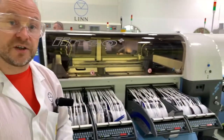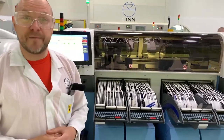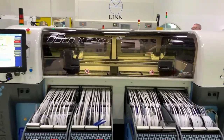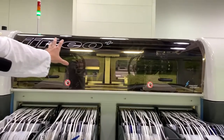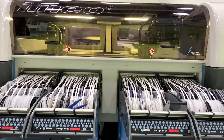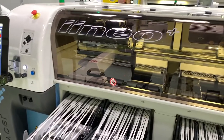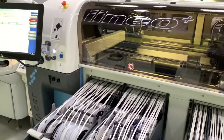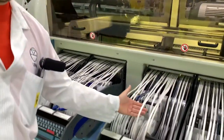These circuit boards are actually from the brand new Magic DSM that we just launched a week or so ago — these are the HDMI boards that we're populating. Here we can see one of our two population machines on this line. This is an iNEO Plus made by a French company called Europlacer, and you can see the two heads populating two different circuit boards at the moment. Each head has a rotating barrel and each rotating barrel has 12 nozzles, so using a combination of positive and negative air pressure, we can pick up some of these tiny, tiny small components and place them onto the circuit board into that grey paste.